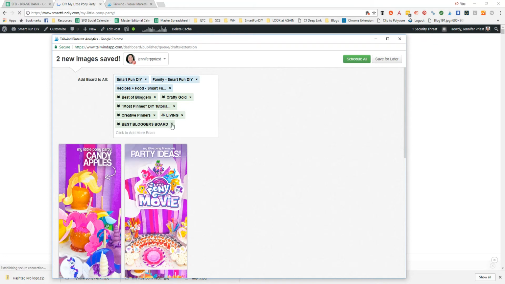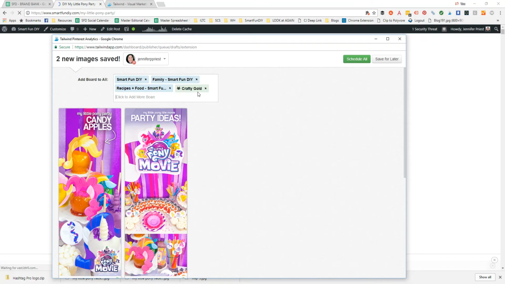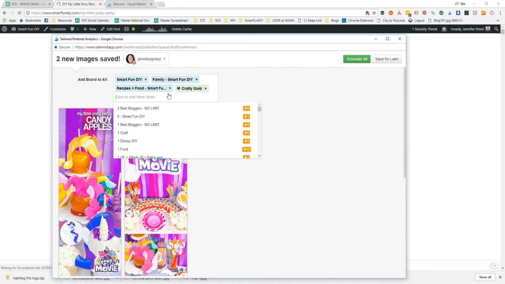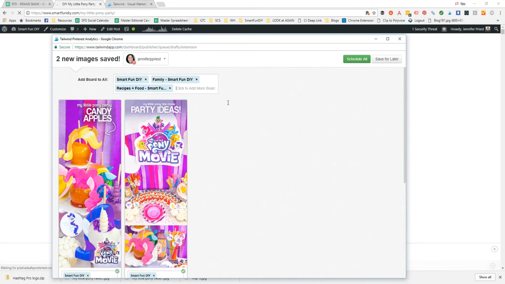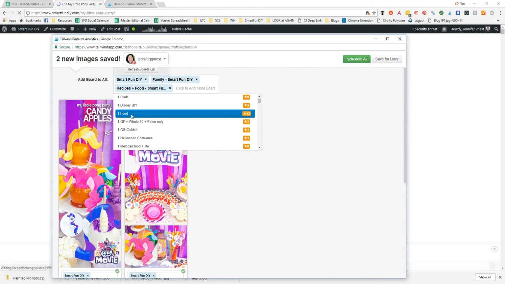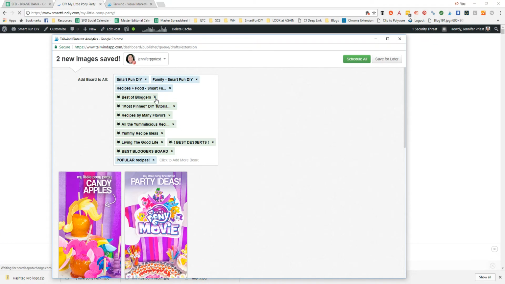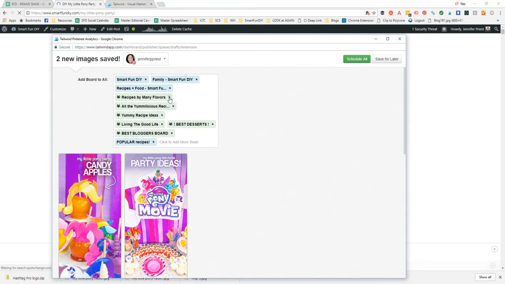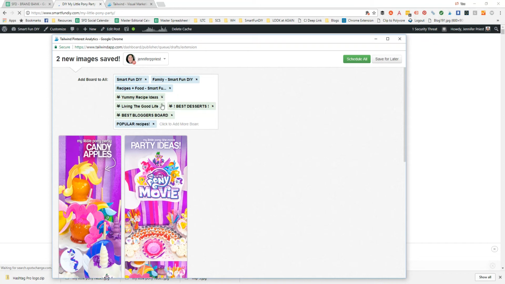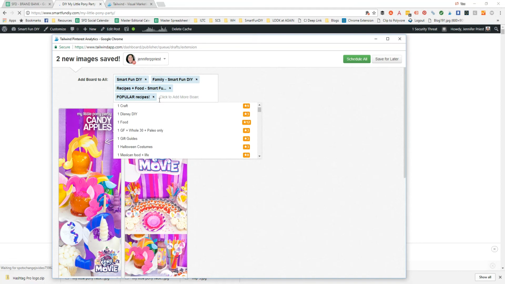But because I'm going to be using my no limit board list, I'm not going to worry about these craft ones right now. Even though there's no limit, I don't want to bombard those boards with, hey, here's 84 of my same pin all together. I don't want to do that. So, okay, this is all group boards too. So I'm going to delete that one too. I'm still fixing my board list. So I have some old lists in here, but popular recipes, that's one of mine.